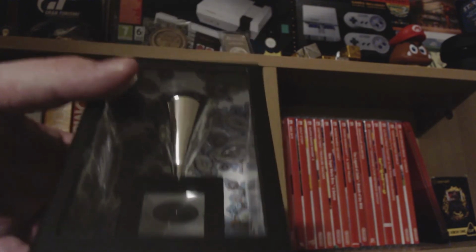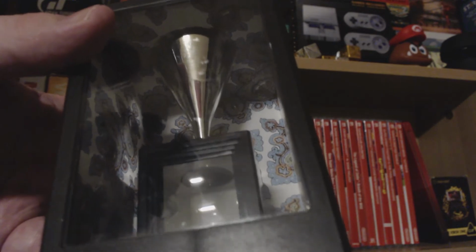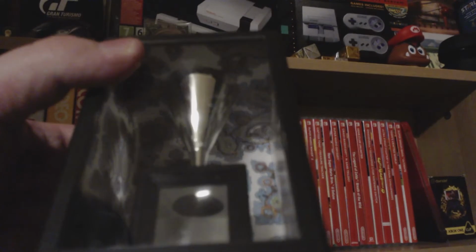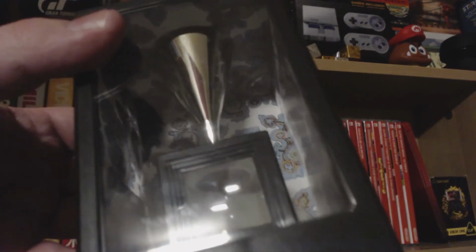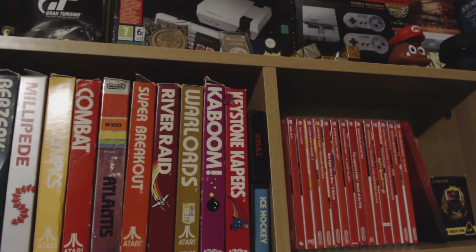So I have this coin box here, and you put coins in it in the top, and then the coins travel. They don't actually travel, but they travel from that little cone inside to the little box. And yeah, the coins go in. It appears that way. Let me grab a few coins. Show you what it's all about.